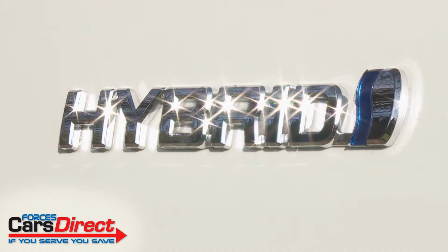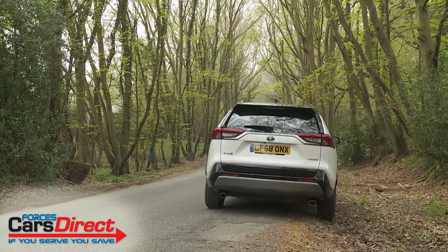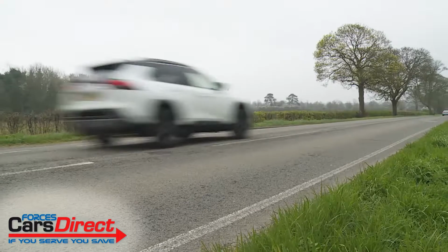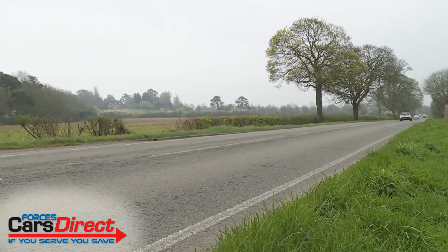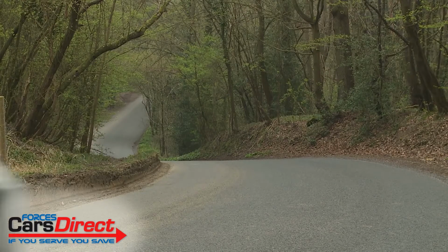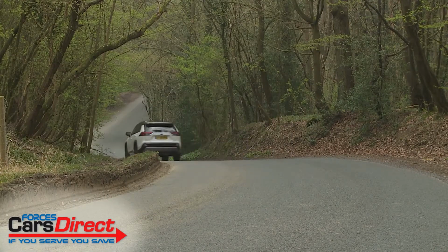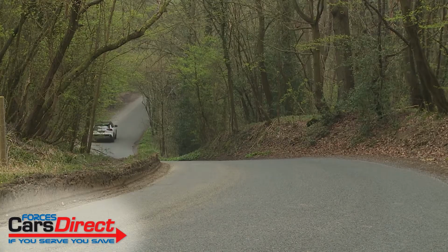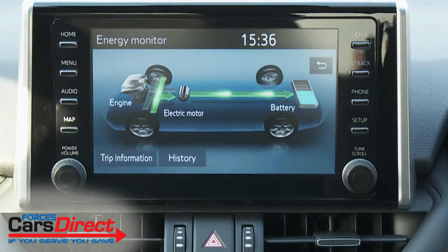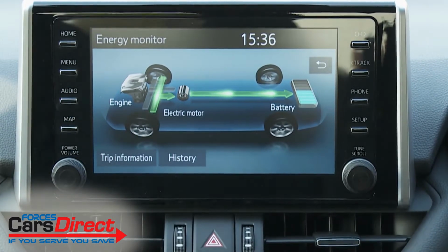Like all Toyota hybrids, this RAV4 can be driven in three ways. By the electric motors only, as is the case from start off for up to 1.2 miles using the provided EV mode, with just the engine if you're giving it full throttle, or more usually with a combination of both. During deceleration and under braking, the engine switches off and both electric motors act as high output generators, recovering kinetic energy that automatically recharges the batteries for the next time the hybrid system is able to switch back to electric only mode.